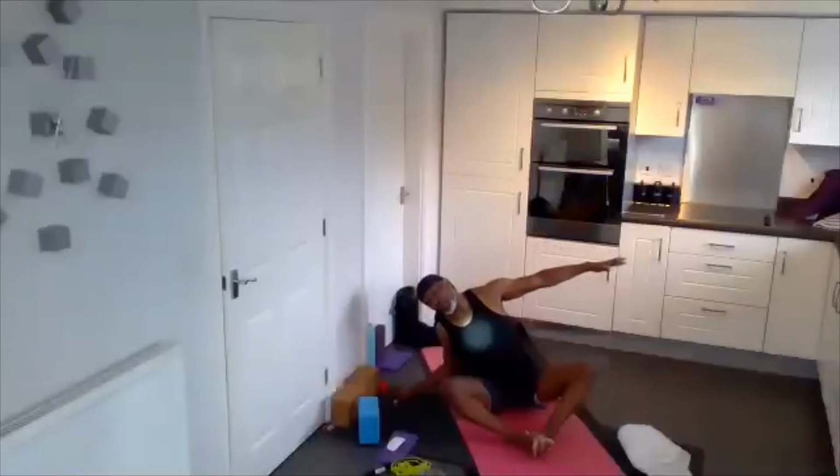Second arm position, just move the arm. As you breathe in, stretch your left arm down towards the left side. Hand stops about 12 inches from floor. And as you breathe out, relax your left shoulder away from your left ear.